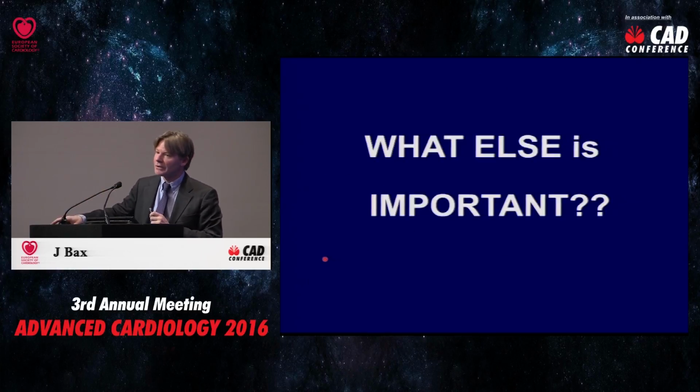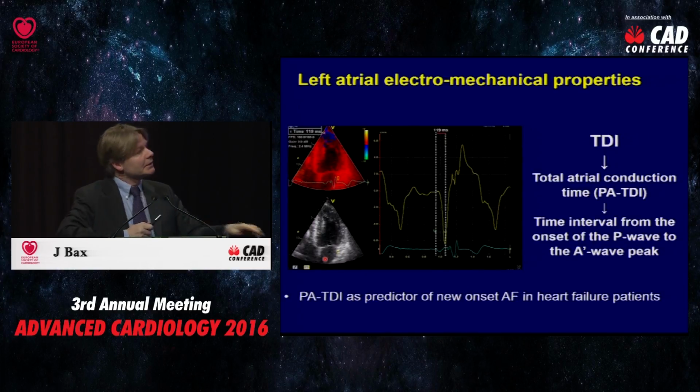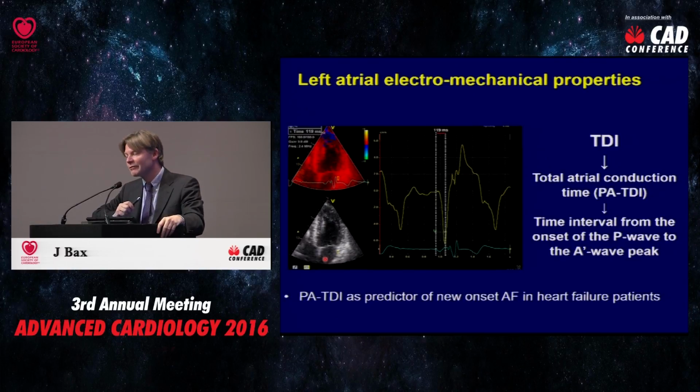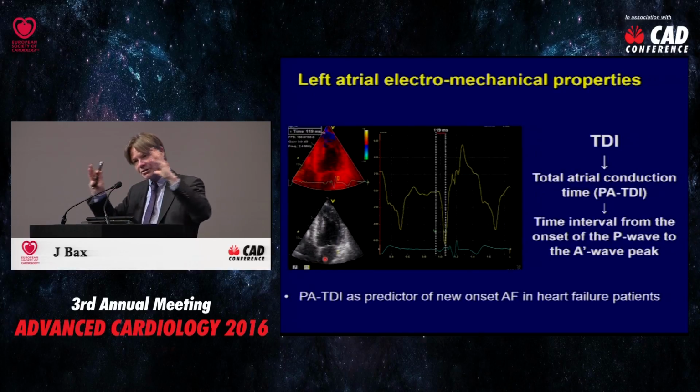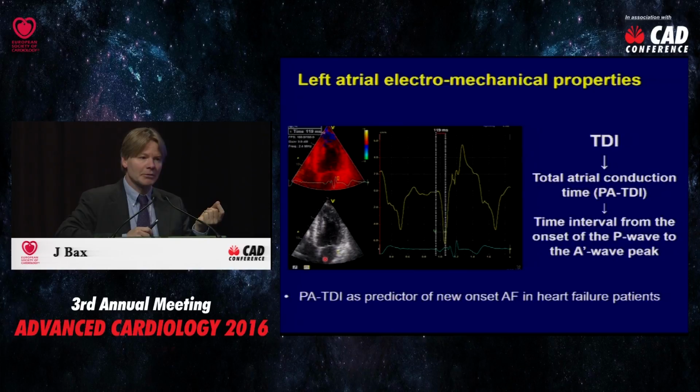What else is important if we speak about the atrium? There is a third part that's probably the most important. And probably all of those three are interrelated. The size, the function, and the third player is the LA fibrosis. And probably pressure and further dilatation results in LA fibrosis, and LA fibrosis results in reduction of LA function. So size, dilatation, fibrosis formation, and LA function going down. And it's probably the interplay of these three that eventually gives us atrial fibrillation.